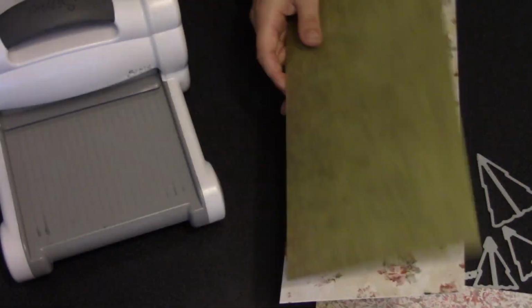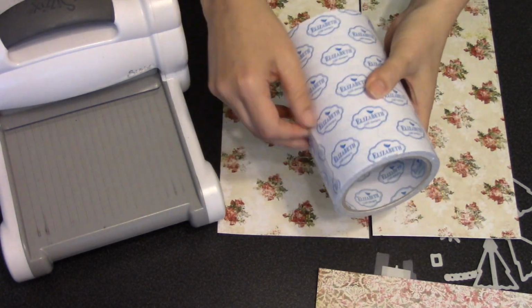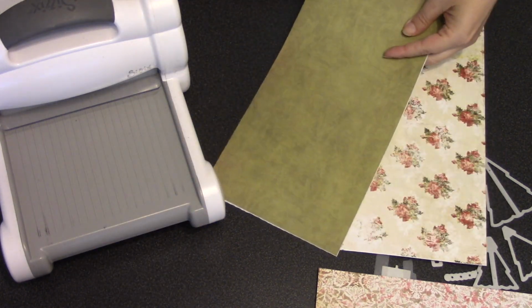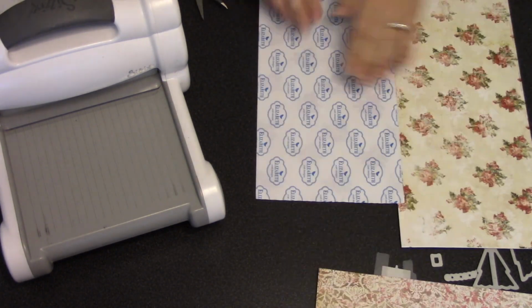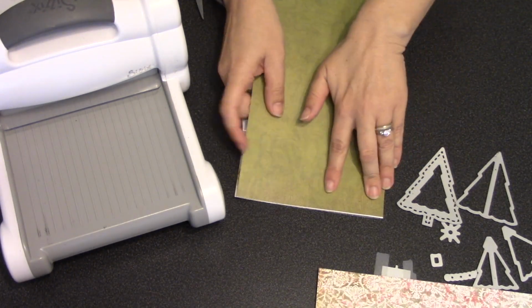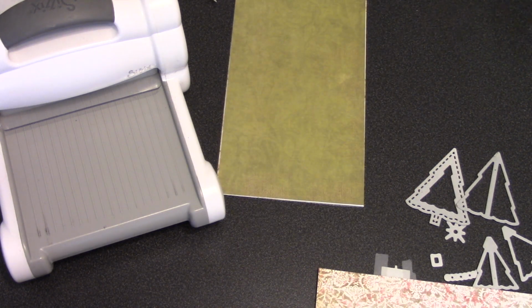I just used older papers from my stash for this card, but I did find one where I really liked the green side, and I wanted that to be green on both sides for my trees. So the way I did that is I just cut the pattern paper in half at 6 inches, and then I used the 6-inch roll of Elizabeth Craft Designs double-sided adhesive to attach those 2 halves of the paper back to back. That will make them green on both sides, perfect for my trees.